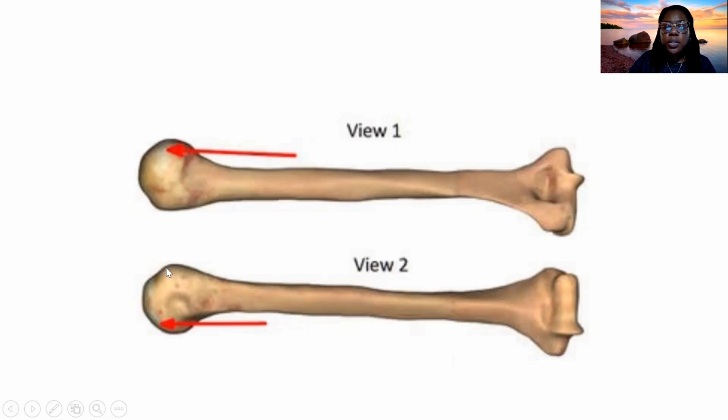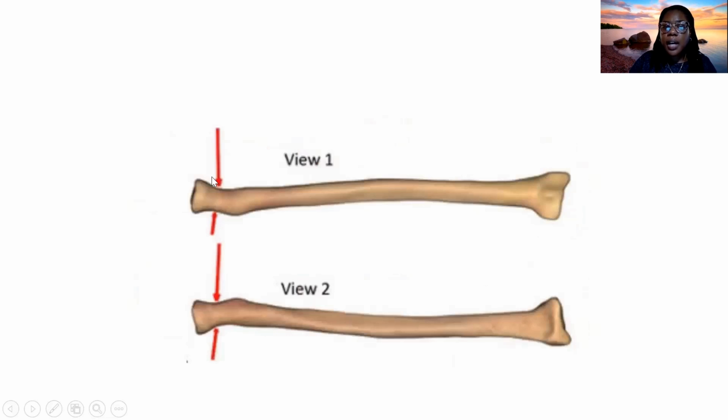Here we can also appreciate the tubercles, so the greater tubercle versus the lesser tubercle, which are these projections on the lateral aspect of the humerus. Looking at a posterior view, the only visible feature here is the olecranon fossa, which is a large depression in the posterior view, accepting the olecranon process of the ulnar bone.